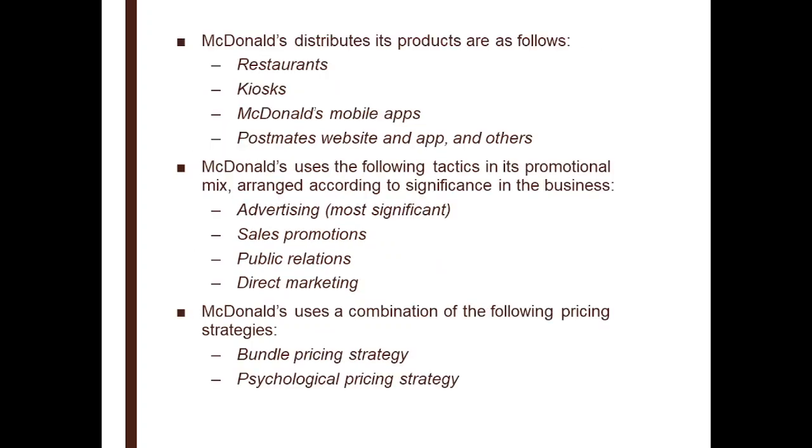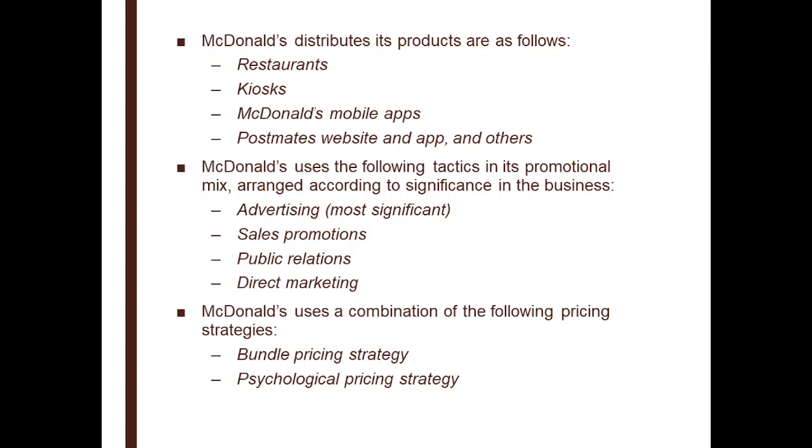And how do they distribute? They have different channels of distribution, not just restaurants and kiosks. They also have mobile apps, and they also have drive-ins at certain places. What are the kind of promotional tactics that they always use, whether it is online advertising, offline, or sales promotions, through direct marketing or through public relations.